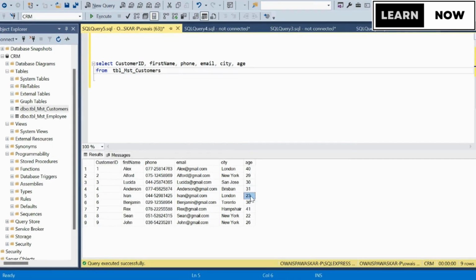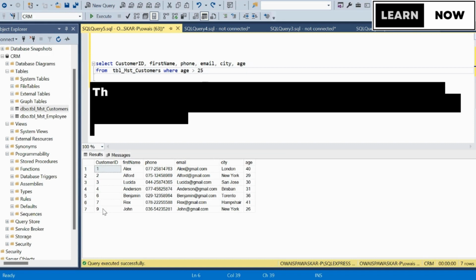Now, let me show you how to write an effective where clause. It's all about mastering the art of conditions. Take a look at this example. In this query, we're selecting data from our customers table but only those with the age column greater than 25. By using the comparison operator greater than sign, we can specify our condition.